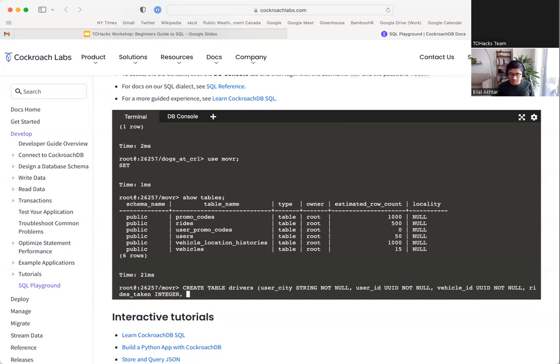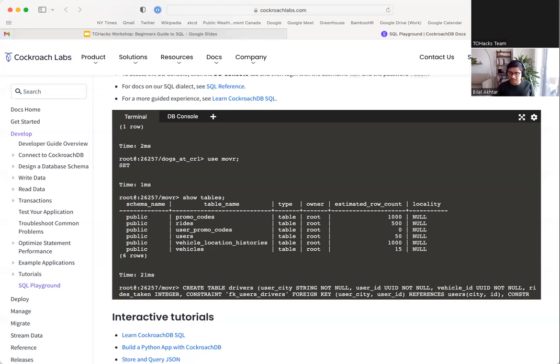So that's a lot of columns. The interesting part is that I'm going to define a relationship using what we call a foreign key constraint. So constraint, foreign key, users, drivers. This name doesn't really matter. Foreign key of user city, user ID, references users, city ID.